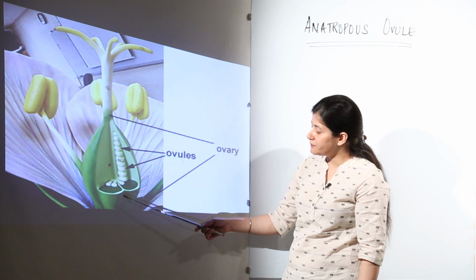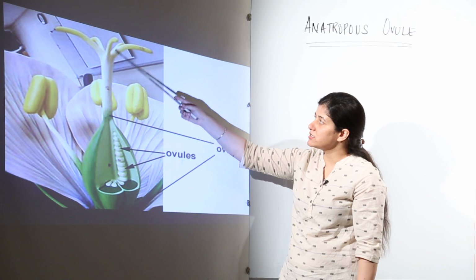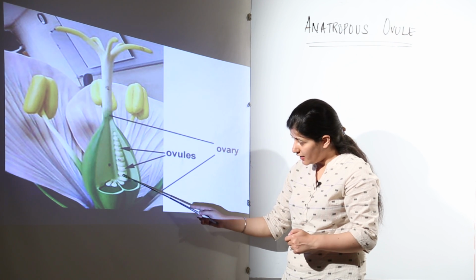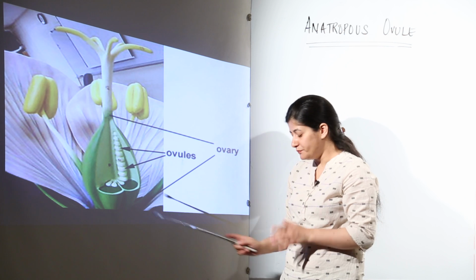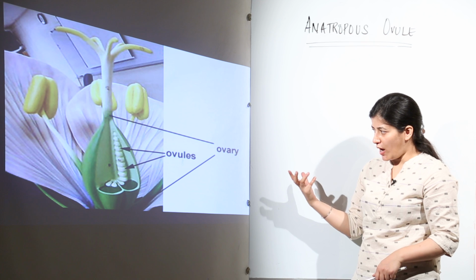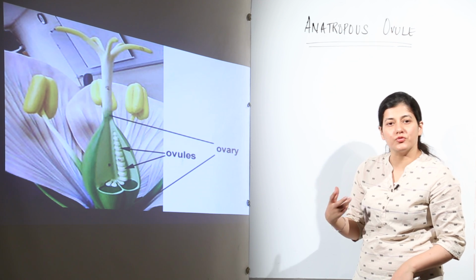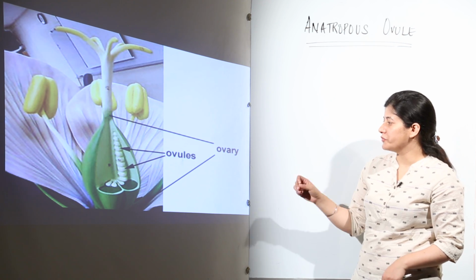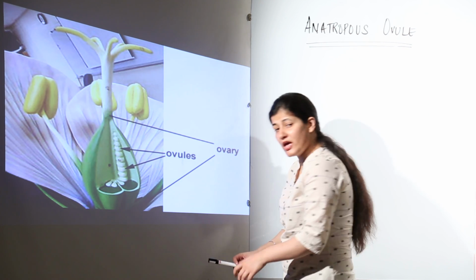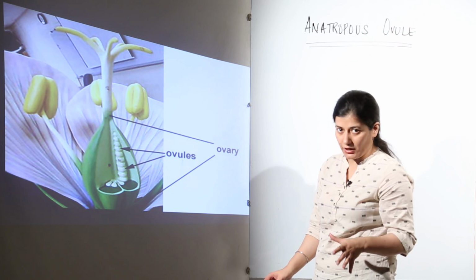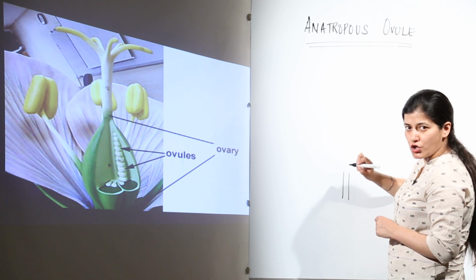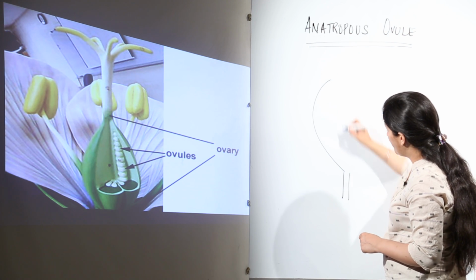What you see over here is the gynoecium. This is the stigma, this is the style, this is the ovarian locule, it has been cut, and you are shown various ovules over here. Ovules are of different types, but what our syllabus asks us is to understand the structure of the anatropous ovule, how it looks from the point of view where we can understand the location of the gametophyte. Now, in the case of the anatropous ovule, one thing you have to remember is that there is a stalk on which the ovule is going to grow like this.